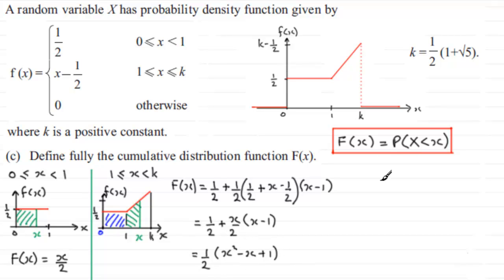So now I've got all the ingredients I need to define fully the cumulative distribution function F(x). So we'll just write it here: F(x) equals, and we'll just have a big section like this. Okay, now we start from the left and work our way to the right. Now I only considered the values of x between 0 and k, but we've also got to take into account what F(x) would be when x is less than 0.